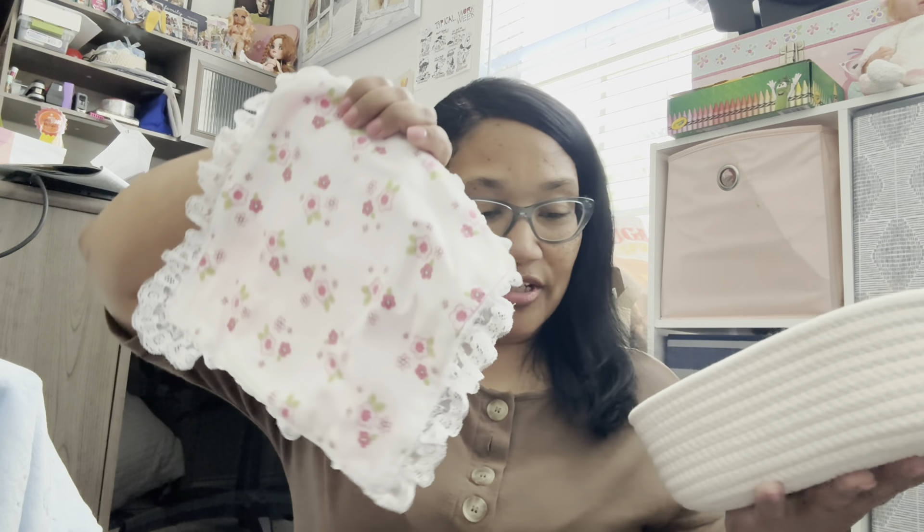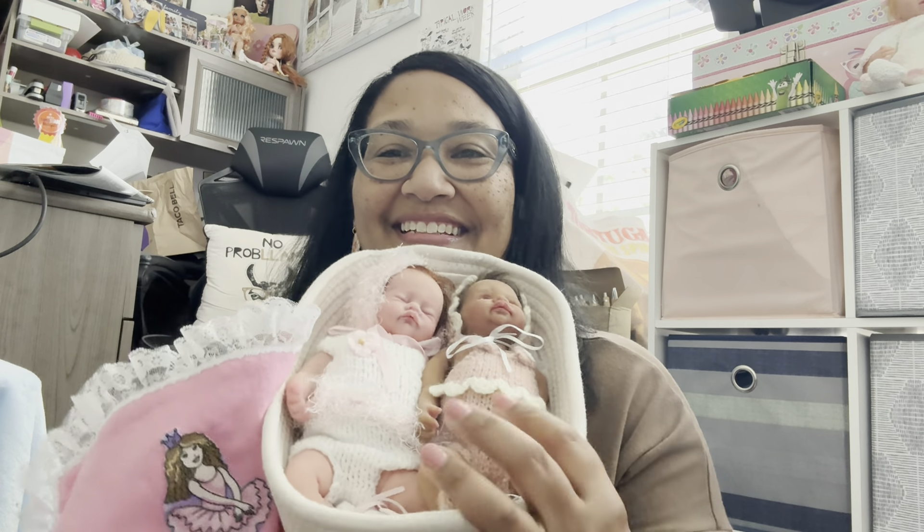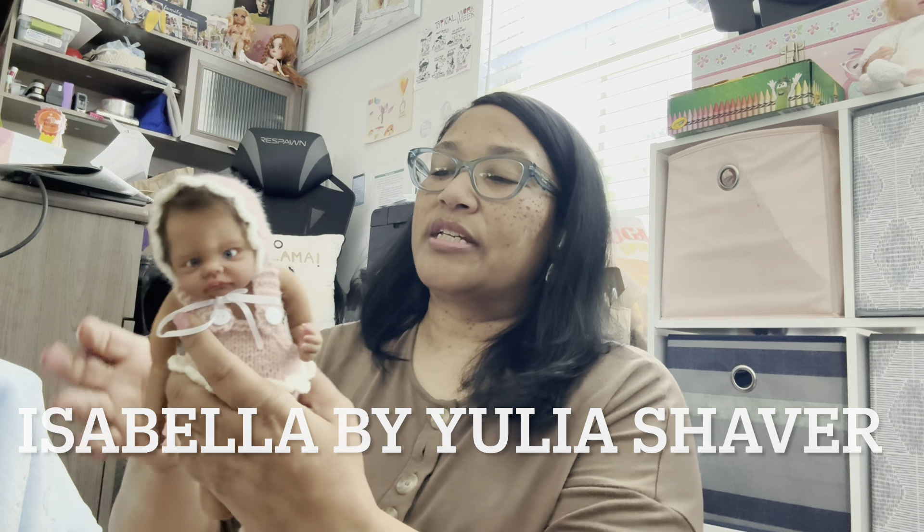We've got a little brush for their hair, and let's see the card. It's the COA — let me hold on to that one. Now this actually goes with one of the outfits. Here are my girls — look how cute! So this one has open eyes, painted in a biracial skin tone. Then this little miss — I don't see a COA for this one but I know Julia told me the name, which I'll put on screen. Julia did add armatures to her arms and legs.